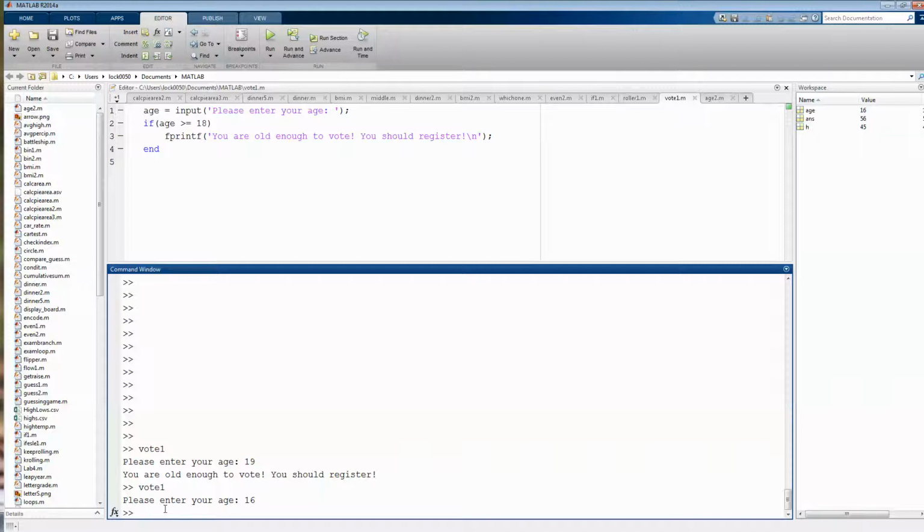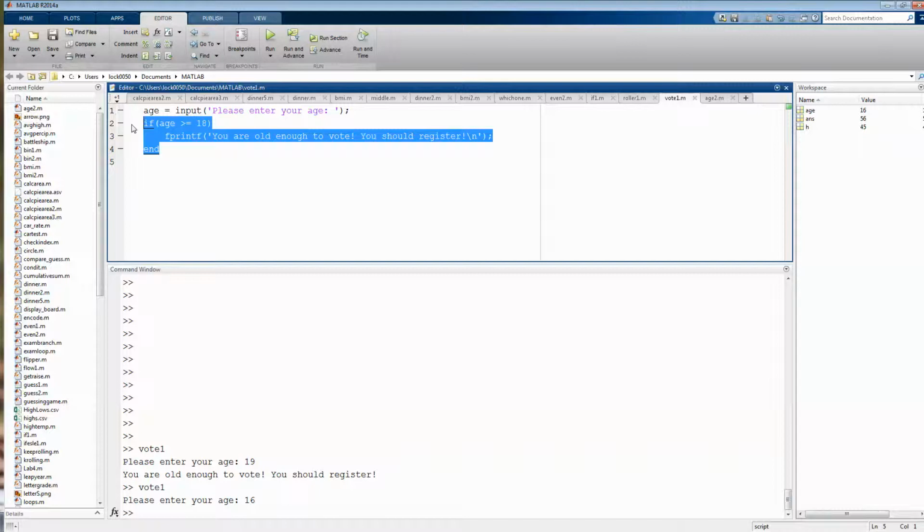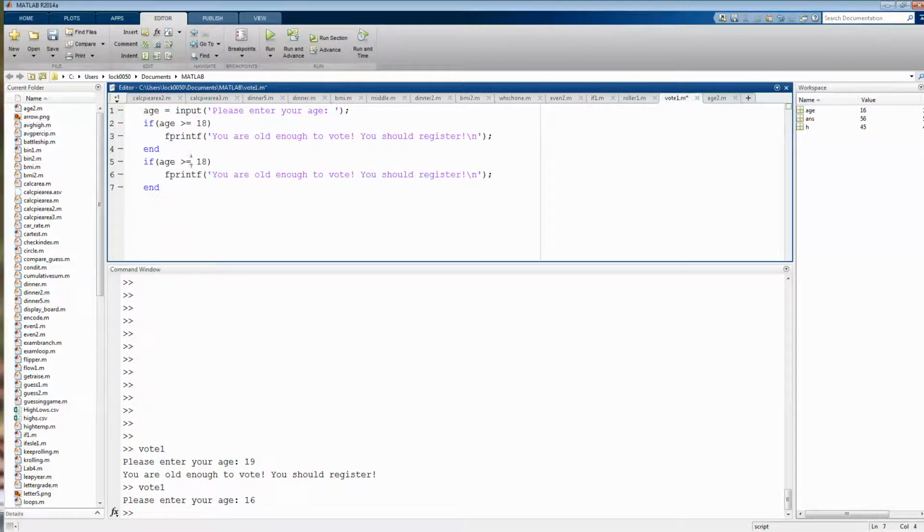We could do that by putting in a whole second if block, right? And the condition on that if would be something like this. If age is less than 18, print, "sorry, you aren't old enough to vote." And if we look at these conditions, they're mutually exclusive. I'll only ever do one or the other. The age will either be greater than or equal to 18 or it will be less than 18. There's never any situation in which I would do both of these if statements.